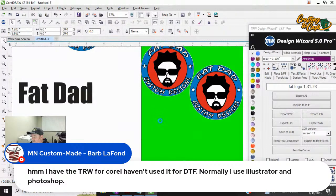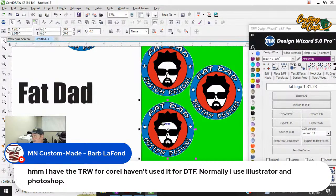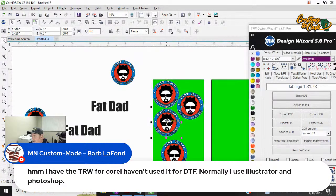If you want us to build your gang sheets, it's going to cost you, guess what, $125, because it's a minimum one-hour art fee. And here's the thing, this is why we do it. I don't want to do this. You can do it. You have the design. You can do that. You can print however you want.